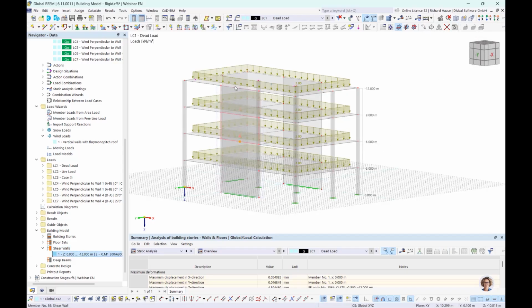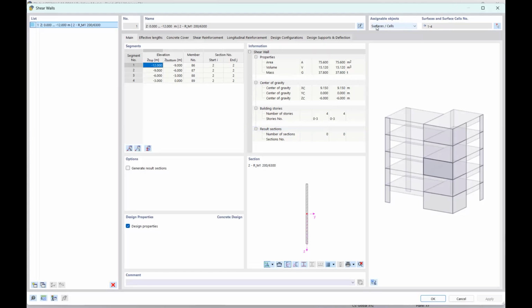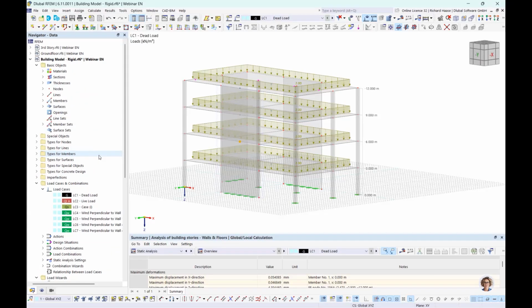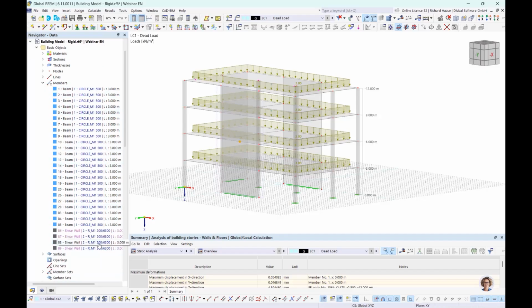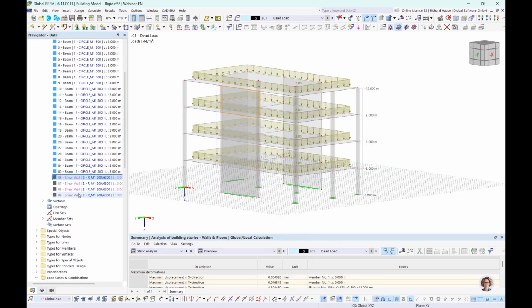So when we click here, we have this one wall, and it is easy to define. You only must select surfaces or surface cells, or even a member is also possible. And in the background, we can see here we have our columns, and this purple, the shear walls, is what is generated in the background.